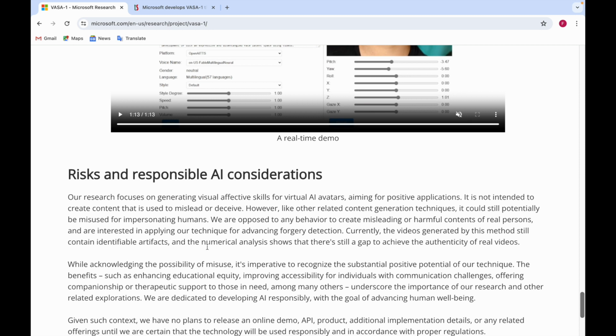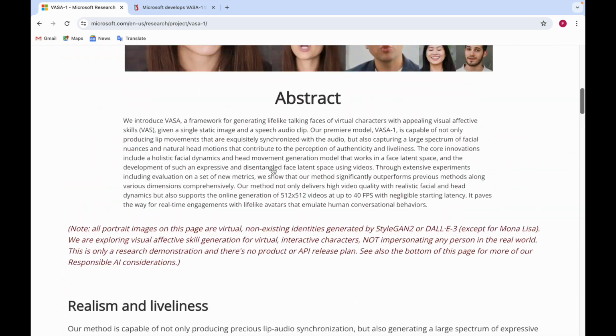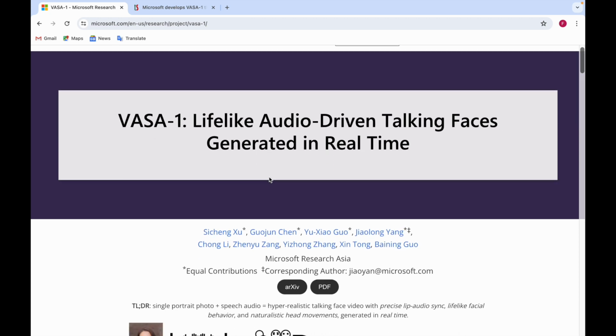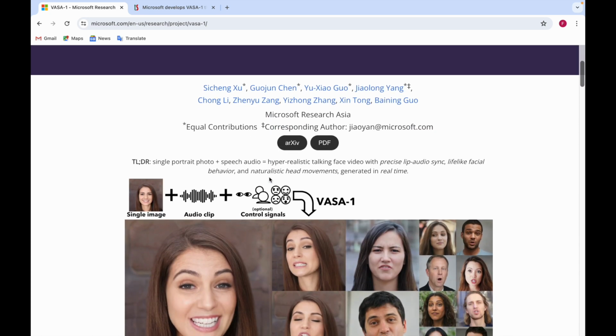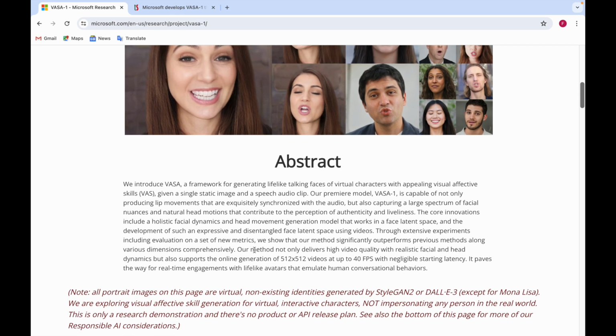But there are some risks to it, of course, because there might be things like scamming also. Their skills for virtual AI avatars were aiming for positive use, but there might be people who might deceive or mislead. They can take your photo, add some other audio, and send it to you. It can be dangerous, but it's one of the amazing technologies also. Some people can use it for characters they made, animating the character by just adding the audio, instead of making the whole thing like the eyebrows, the lips up and down, the talking, which takes a lot of time. So this is a good technology.